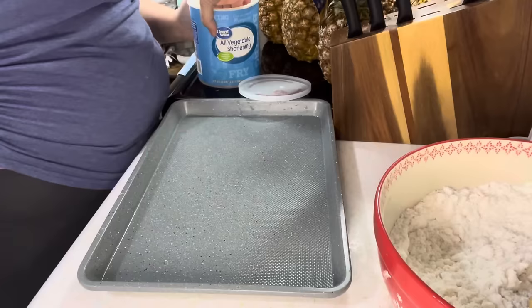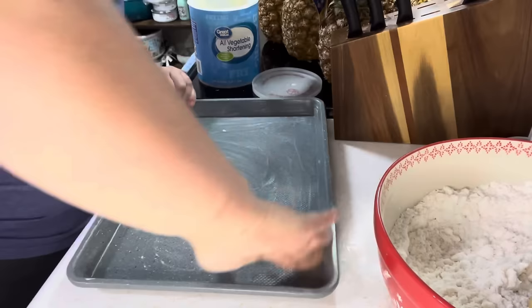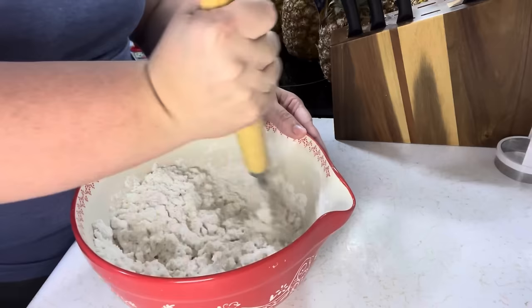I'm just taking my dough whisk and mixing it up. I'm taking some shortening and greasing up a pan so the biscuits don't stick — that's an absolute necessity when you're baking biscuits. My buttermilk has sat for five minutes, so it's ready. I'm mixing it up real good with my dough whisk — by the way, I got it on Amazon and I'll link it down below. It's really awesome for any kind of dough — I love this thing.